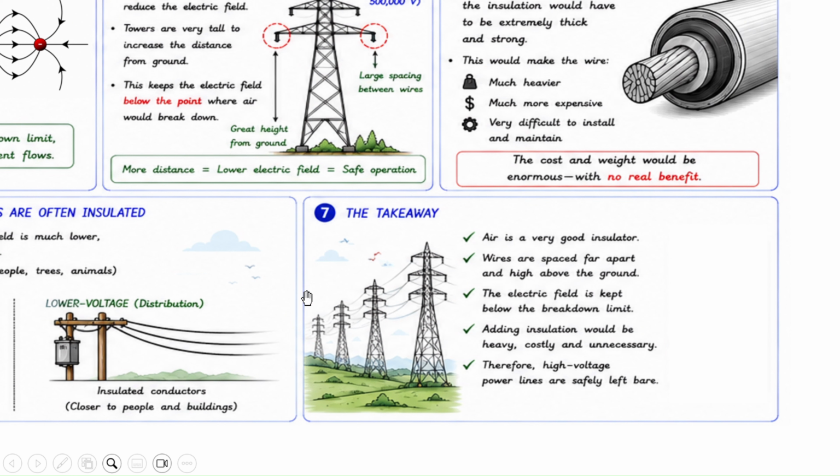So again, the main takeaway here: air is a very good insulator. It's not a good conductor, unless there is a high electric field, and we explained why air naturally does not have free moving electrons like other conductors. However, when do the electrons start moving? If there is a strong electric field, and that electric field is caused by a high voltage, as we can see from high voltage lines.